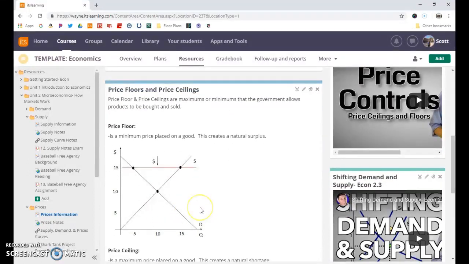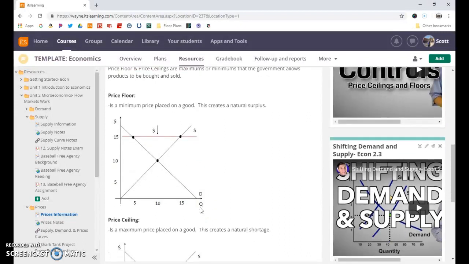Now, here's the big thing that you need to understand: we are actually going to combine supply and demand. As you can tell, it's going to form an X. If you look at your downward sloping demand curve and your upward sloping supply curve, when you put them together, they do form a point in the middle where the X intersects. This is the point that we're going to call the MCP, the market clearing price, or the market clearing quantity, the MCQ. This will also be known as the equilibrium.